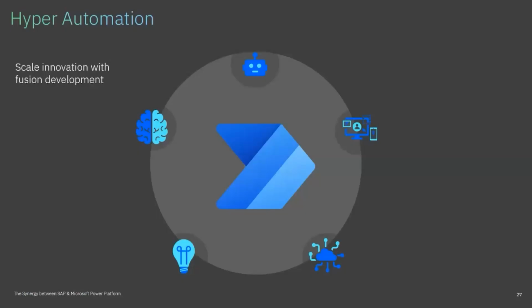Another thing to look at is hyper-automation, right? Where you scale innovation with fusion development, but also bring in tools like AI, machine learning, and RPA, robotic process automation, and you start looking at whether it's possible to automate over 50% of our operations using technology. How can you automatically uncover bottlenecks in your processes and then improve on them? So you basically create a mechanism similar to DevOps, but for automation, where every automation is constantly improving. It's taking telemetry data, learning, improving, and removing bottlenecks from your processes so your organization becomes more agile.